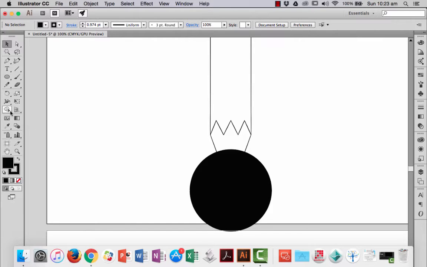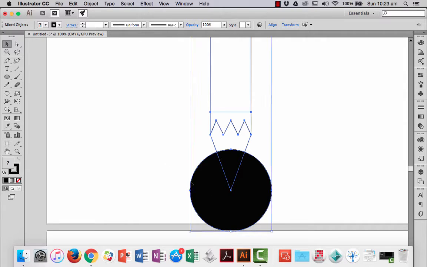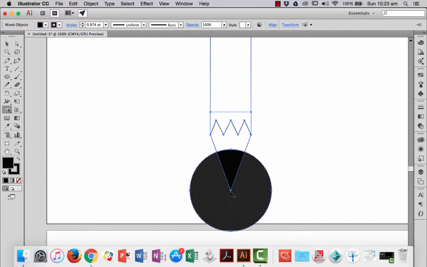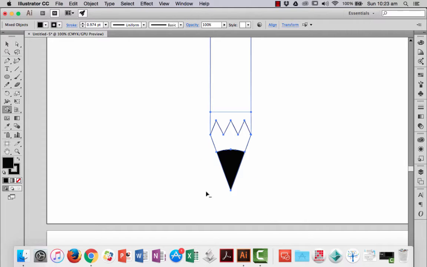Okay, and then deselect it. We're going to use the shape builder tool to knock some of the shape out. So if you hold Command and press A to select everything again, grab the shape builder tool, you'll notice that we can now take that shape out, but we want to minus it from the selection. So if you hold Option, a minus will come up, just click there, and there we have it. That's the end of our pencil. So that's the beauty of drawing with shapes and the shape builder tool in Illustrator.